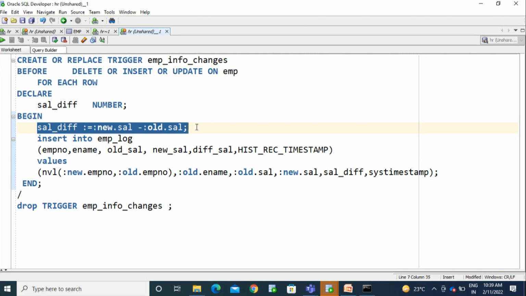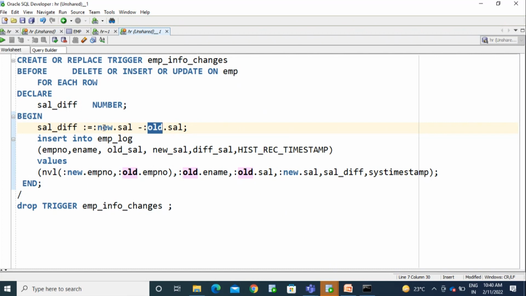Ela capture chestunanu, as I said, we can capture the new updated values into the new table. New table em chesadi, it captures whatever updating information you are providing, those inserting or updating new values, and stores that into the new table. Whatever old values we have, existing values, that is captured and stored into the old table. These two are virtual tables. While firing the trigger, the trigger automatically creates these two tables in the back end. You can call them trigger qualifiers or virtual tables. People call them in different ways.